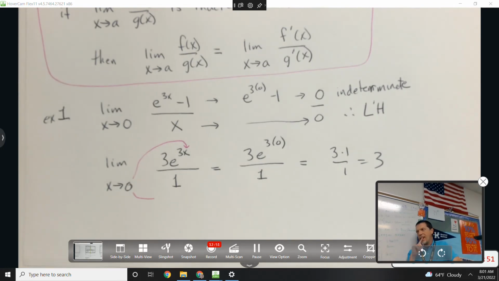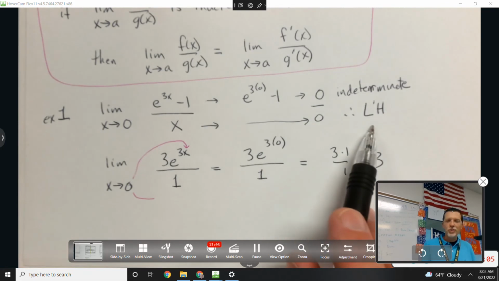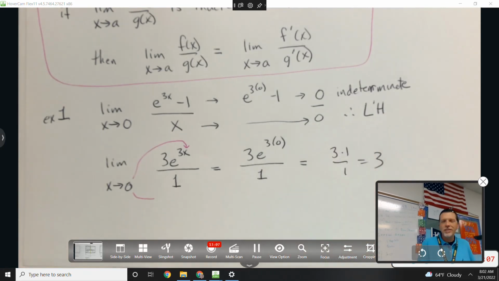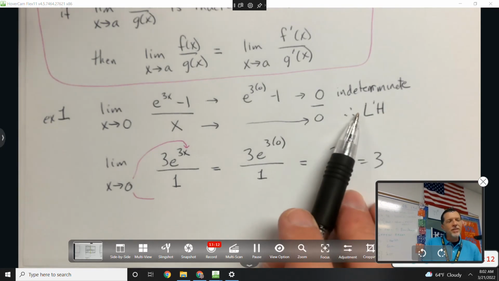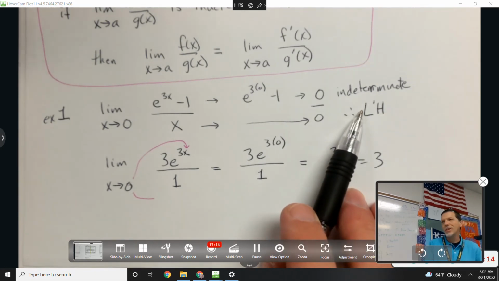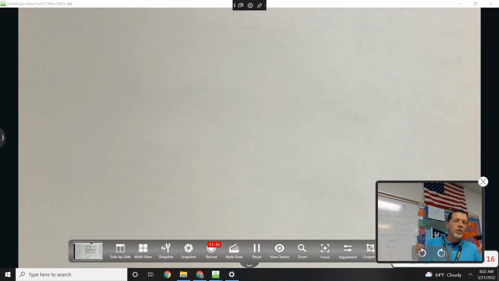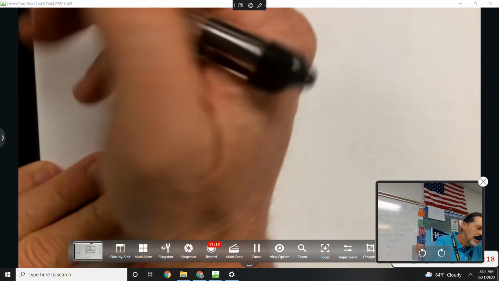If the question specifically asks use L'Hopital's rule, do we still have to specify that we're using L'Hopital's rule? Yes. The question was if the question specifically says use L'Hopital's rule, do I need to say I'm using L'Hopital's rule? Because clearly you asked me to. So I get that. I want you to say it anyway because the AP test is not going to say use L'Hopital's rule. It's going to want you to know that you need to use L'Hopital's rule.